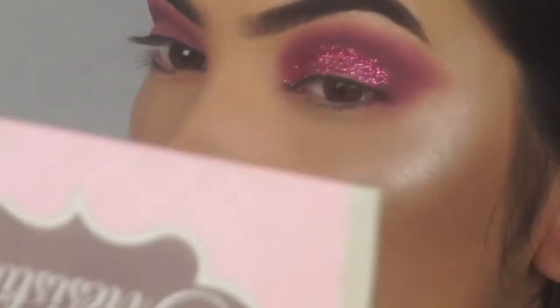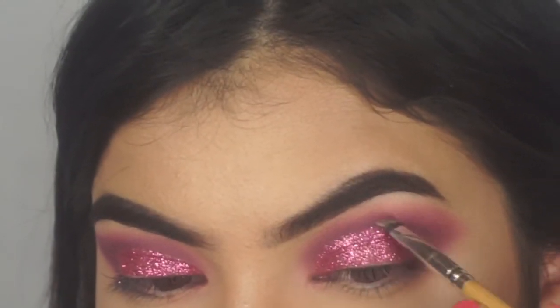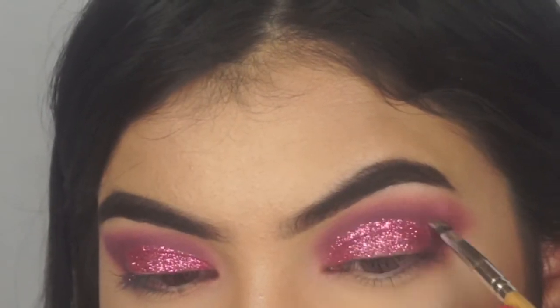So after I've packed on that glitter, I'm going to be going back in with that purple shade and sharpening that crease.